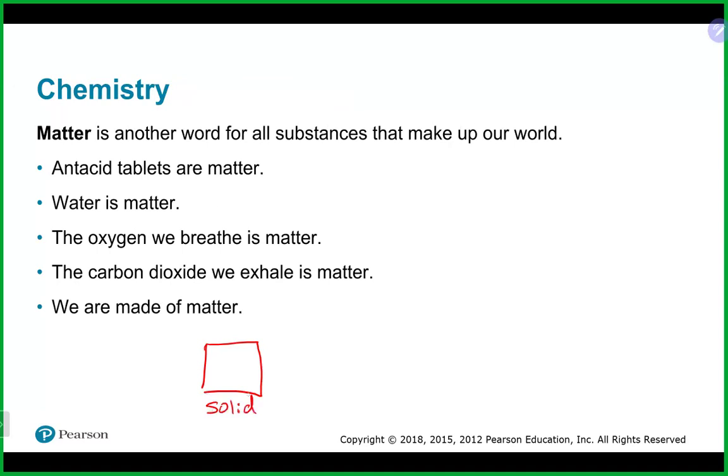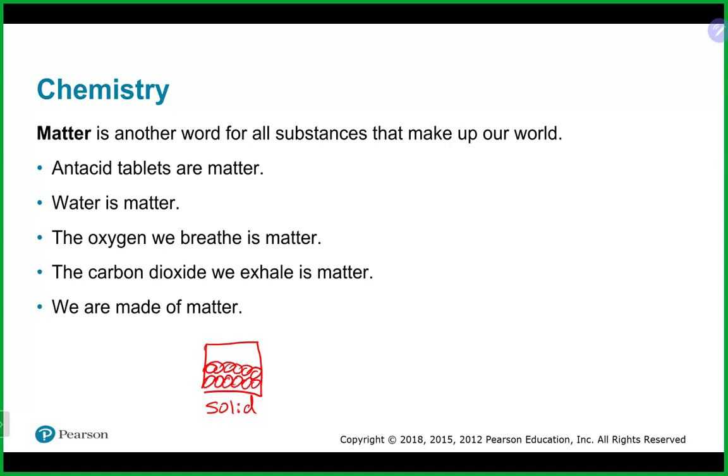And typically speaking, in the solid state of matter, atoms, molecules, they're pretty much packed in there pretty tight to one another. And this is why when we think of things that are solid, they have a pretty rigid shape. They're hard to change the shape of because everybody's pretty much packed in there tight to one another.